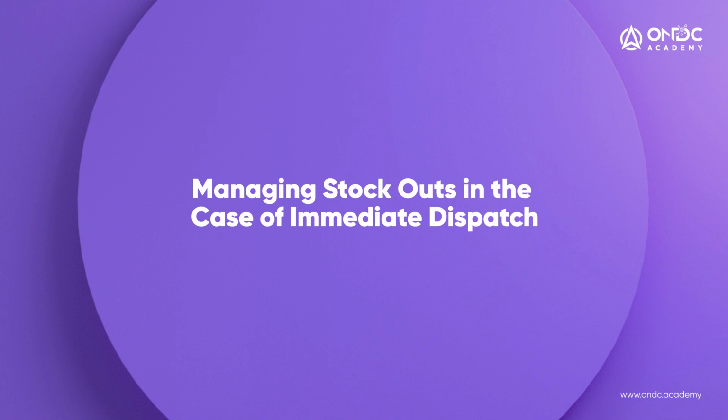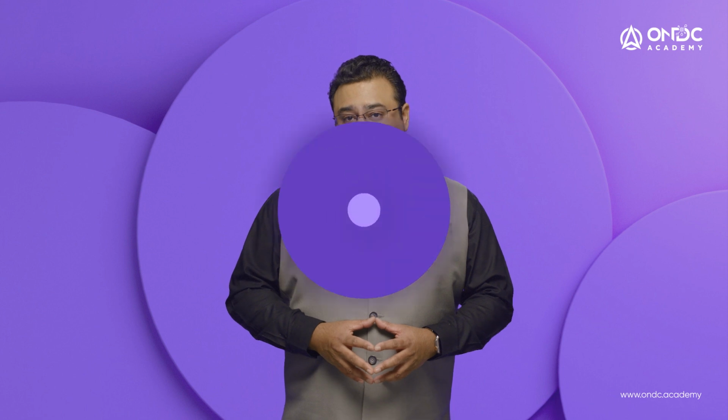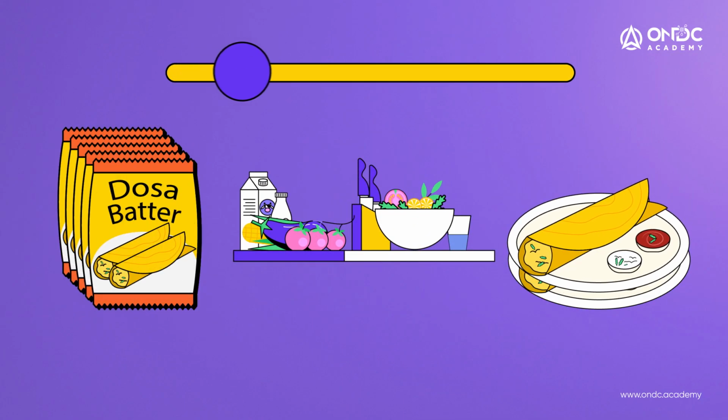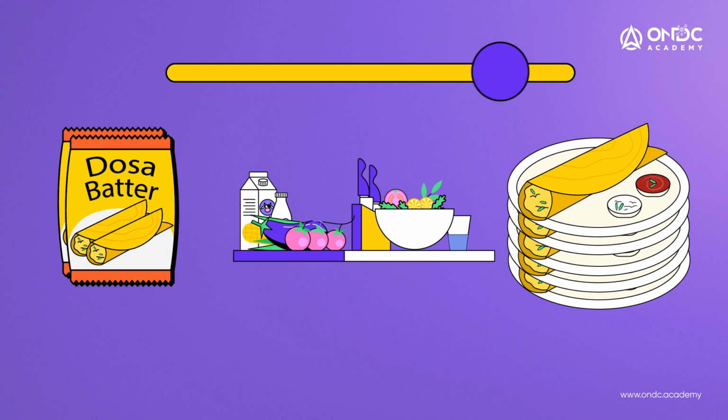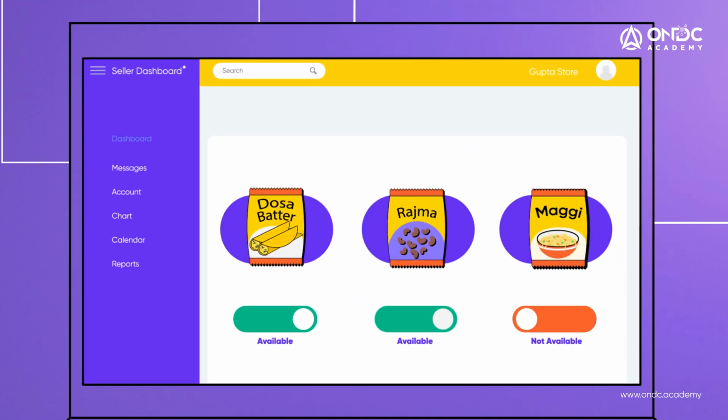There's another suggested SOP that sellers can follow to manage stockouts in the case of immediate dispatch categories like food and beverages. Let's say there is no option to update the number of units of the food items available when the seller immediately dispatches products, and it is difficult to map raw materials of food with the number of units. For example, the quantity of batter or flour against the number of dosas. Still, these categories should have an option of marking products available versus not available for sale in the seller panel.